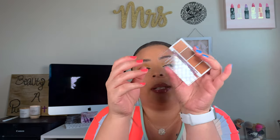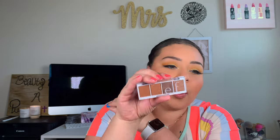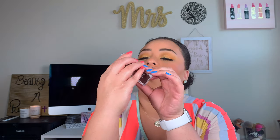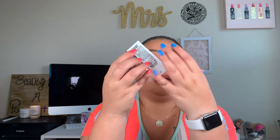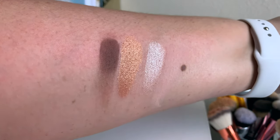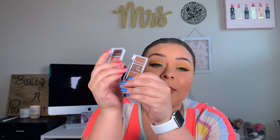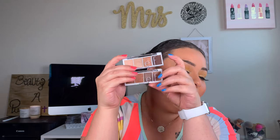But yeah, I really just wanted these eyeshadows because these are the kinds of things that I gravitate towards when I'm in a rush or just want something super fast. So the other one that I did pick up was, oh man, the cream and sugar one. I said that because this color reminds me of coffee, and then cream and sugar reminds me of coffee. So yeah, I did go ahead and pick up these, and Jessica Braun is actually the one who intrigued me and motivated me and peer pressured me to buy the more neutral colored ones. So yeah, I feel like these actually go really good together. And that is it from Target.